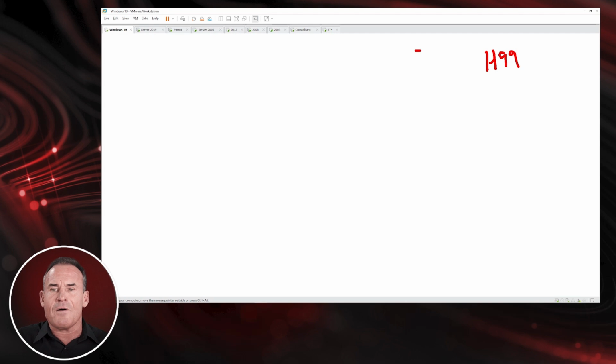I need to figure out what will equal H99 when run through the hashing algorithm that is used by the target operating system. So for example, in a Windows operating system, we know the exact process the password is run through to produce the hash, and we just repeat that process over and over again with different candidate passwords from a source that's either automated or manual.